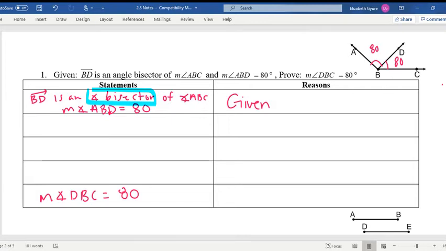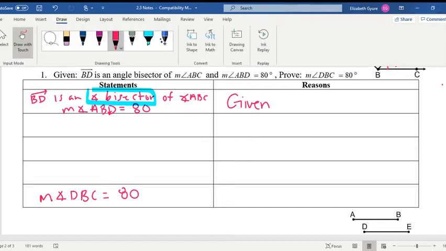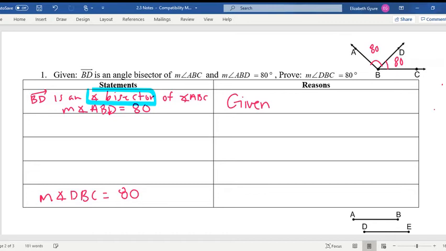So, angle bisector. Look at our handy dandy vocab sheet and it says a ray is an angle bisector if and only if it divides an angle into two congruent angles. So if I have an angle bisector, I can say that two of my angles are congruent. So let's say that. Now the question is, which two angles? Well, can we get our names from our picture here? Yes, we can.